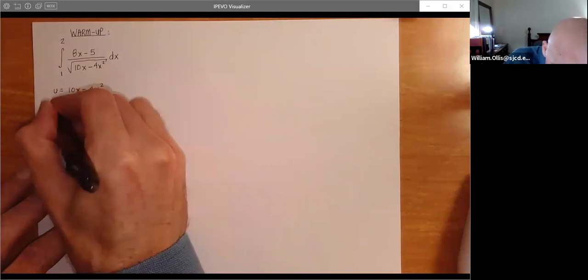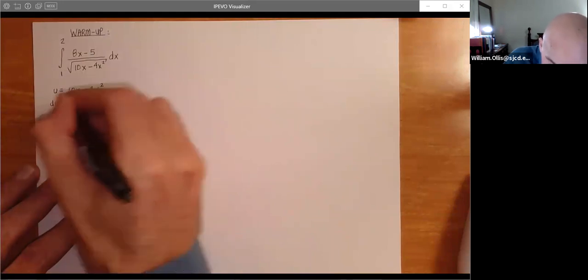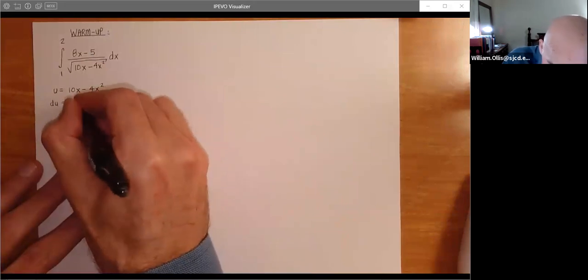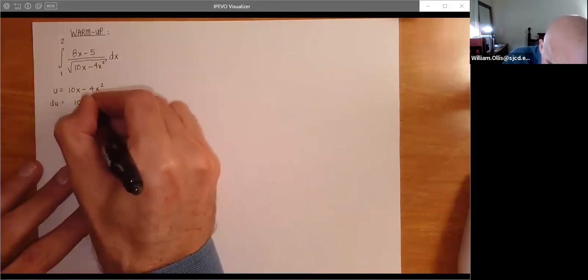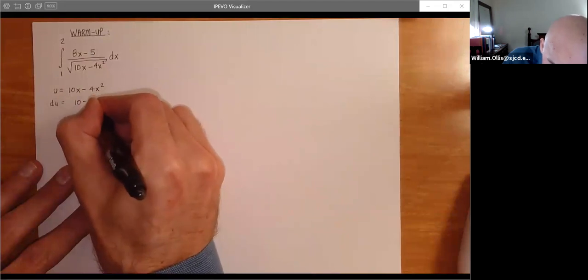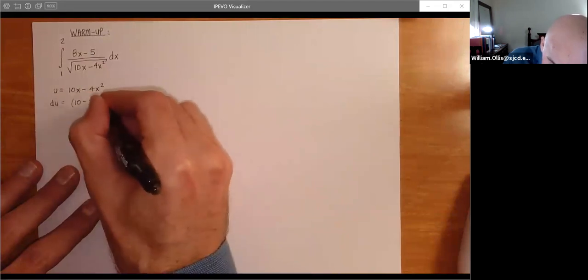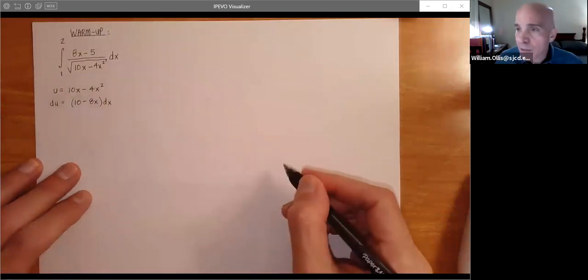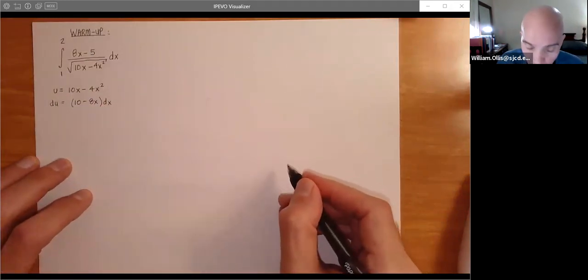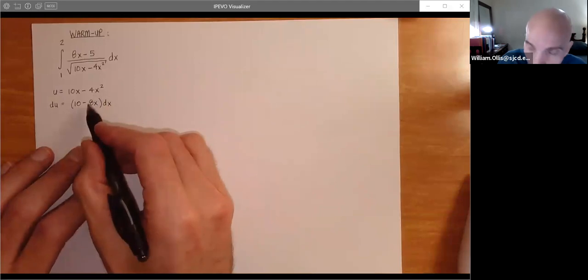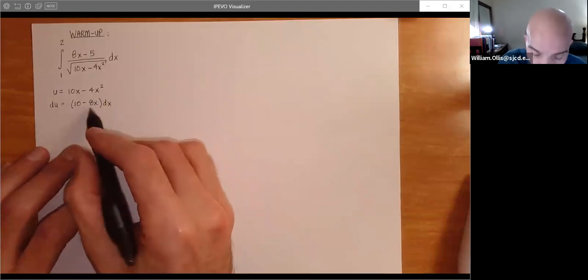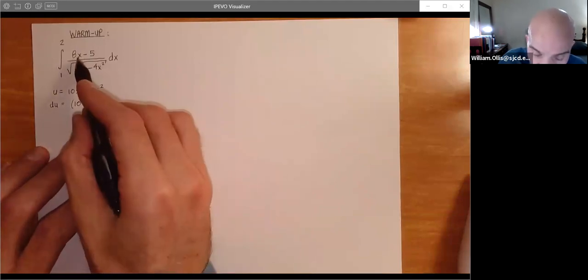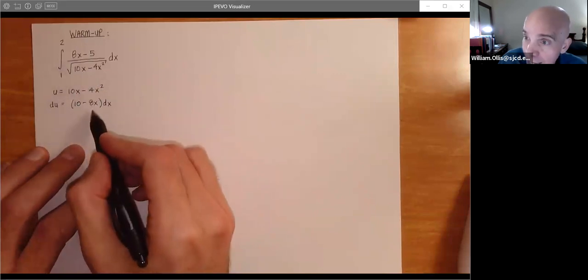And then let's look at the du. And this will give us a 10 minus an 8x. So you're seeing I'm doing the same thing with the negative signs. So I thought that was an interesting example that Dr. Larson had in our WebAssign. So now we're going to take the same approach. What we can see here is that we do have the 8x, we don't have the negative.